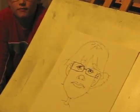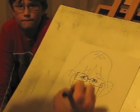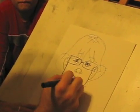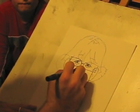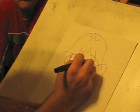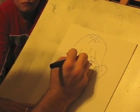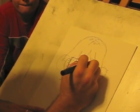There's his glasses. Now I'm going to move over to a darker marker to make it permanent. So here's my black marker. And I just go over my pencil lines that I drew, to make the whole thing stand out off the paper. Because usually I would draw in pencil, and you won't be able to see the pencil. And while I'm doing this, I make corrections in the drawing that I made. So it's not ever perfect. My drawing is never perfect.